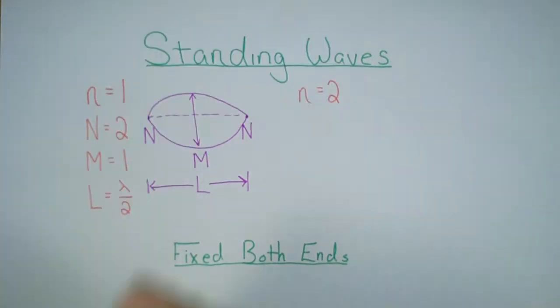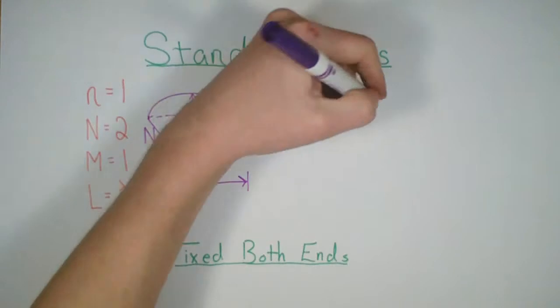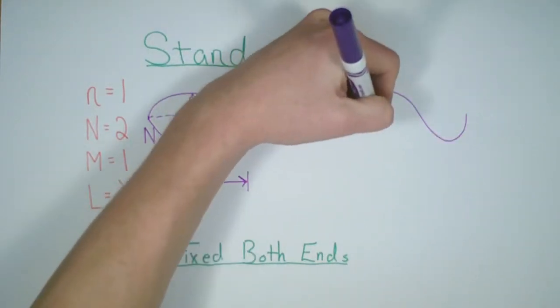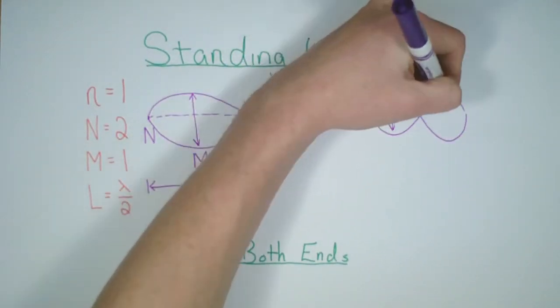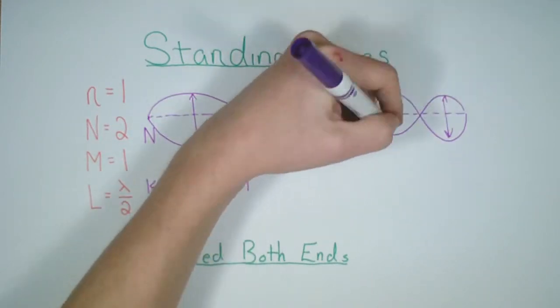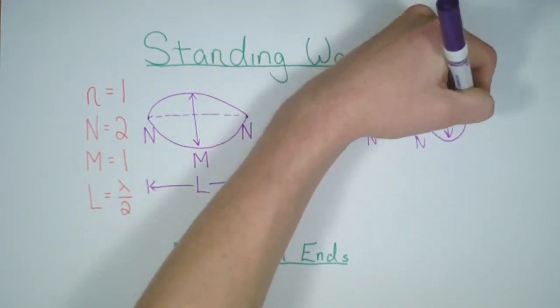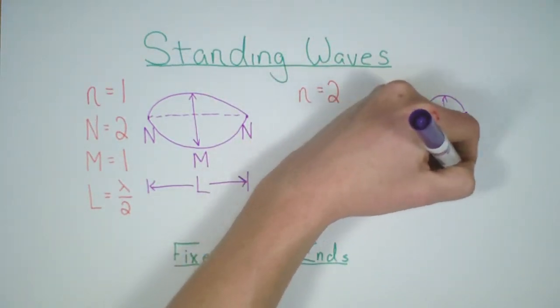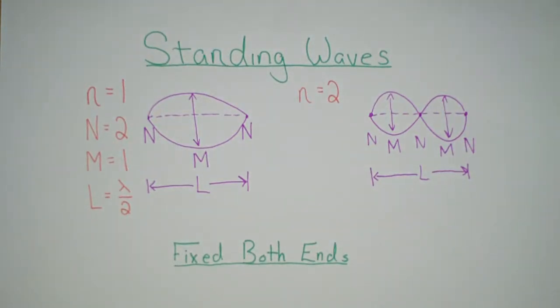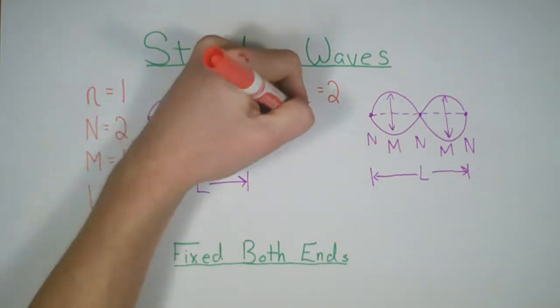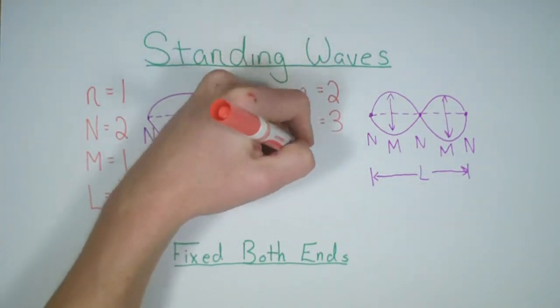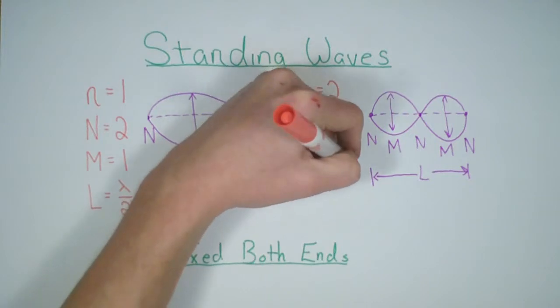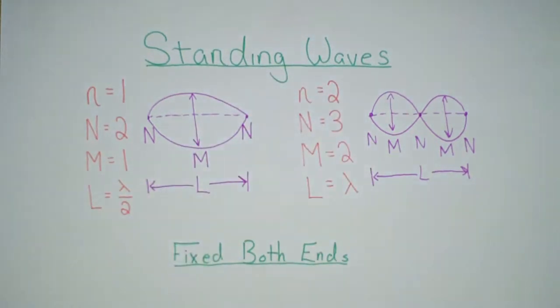If we go on and consider the second harmonic, n is equal to 2, we're going to increase the number of nodes by 1. So we've gone from 2 nodes to 3 nodes. We still have a node at either end, but we've added a node in the middle. And because between any two nodes there's a maxima, we've also increased the number of maxima by 1. So when we look at this, we can count up the number of nodes, and we will see that there are 3 nodes in this situation, and there are 2 maxima. We can also see, because we have a crest or a trough, that there is one wavelength along the length of the spring.